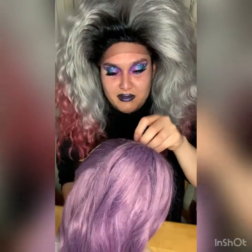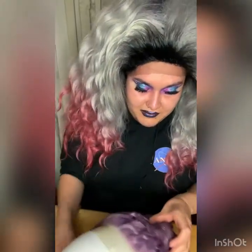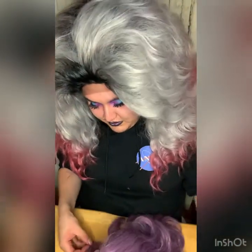Nobody told me. Is there a pin in this one? Oh yeah, it's up here. Up here at the top. Oh, she's already sliding off. Hold on, girl, don't run. And then these side pins. Sorry, you can't even see what I'm doing. I'm gonna take out the side pins. That's all the pins.